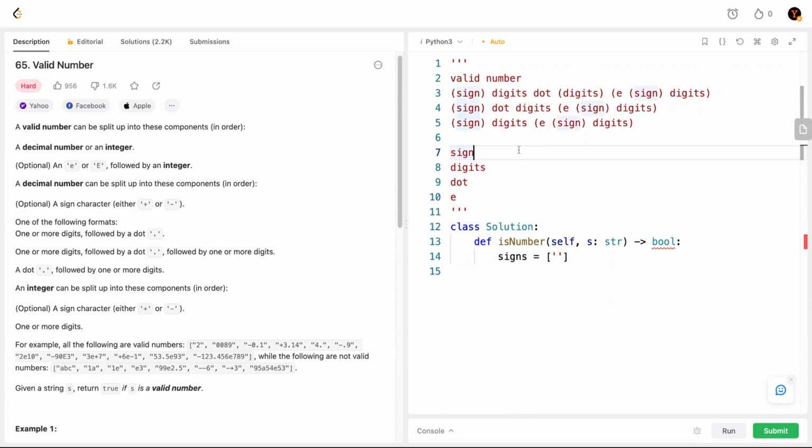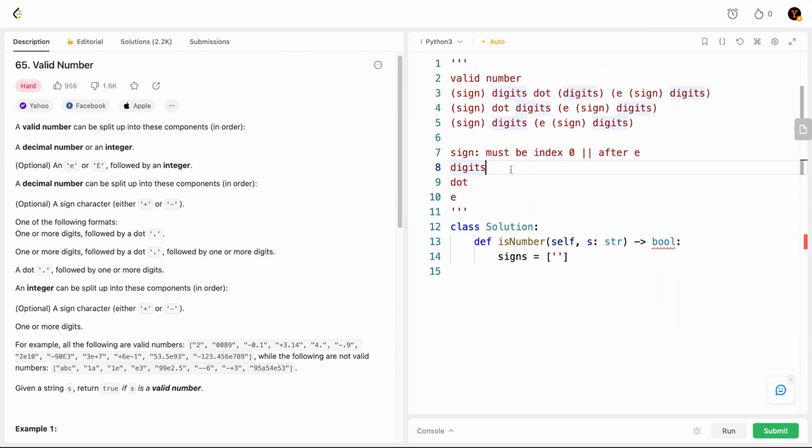For the sign, as we can see, it's always either in the beginning of the string, index 0, or after e.